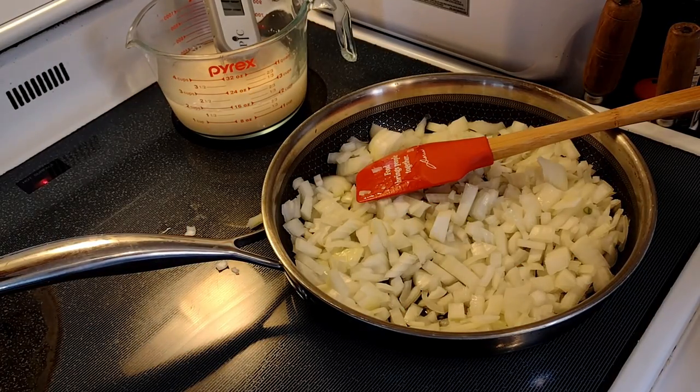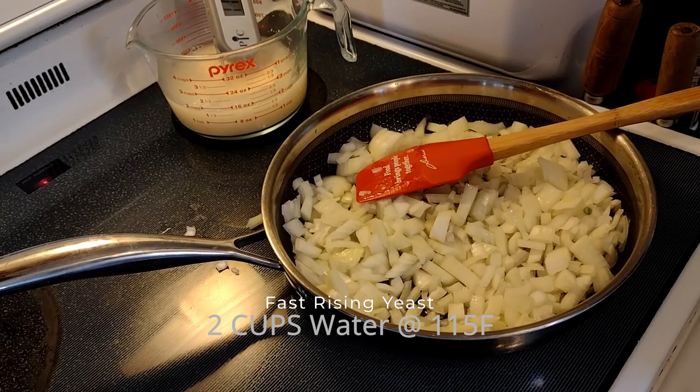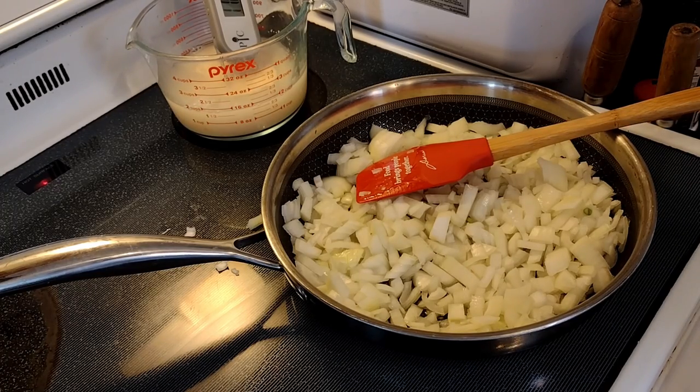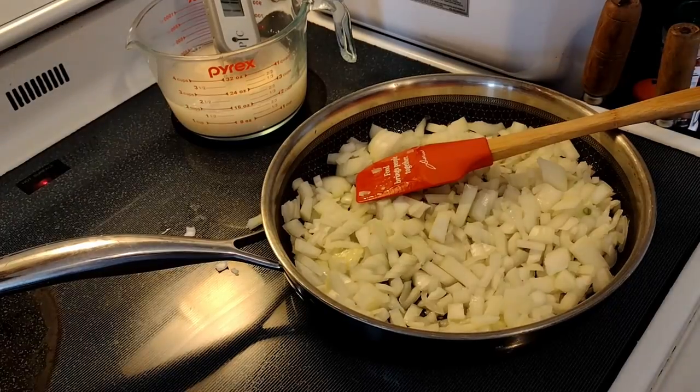What you see there in the measuring cup is some yeast that we're going to be adding to our bread. That comes in a later stage of the process. While we're waiting for these onions to get up and running, we're going to take a short break. We'll be right back.